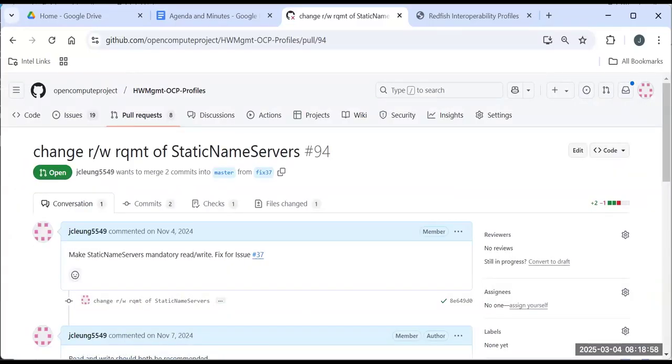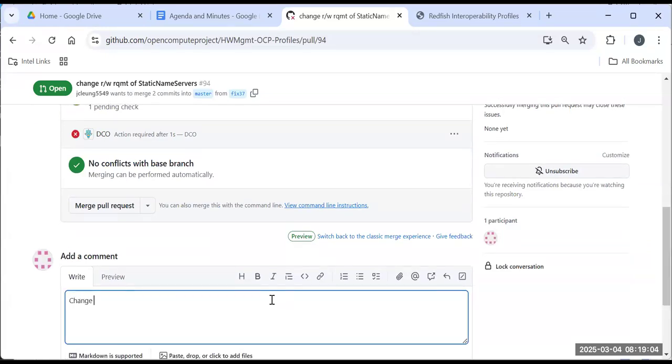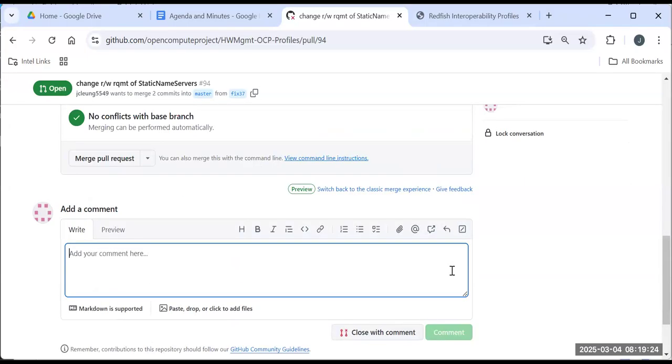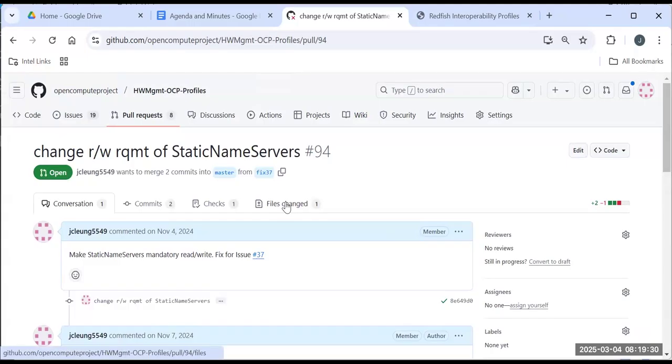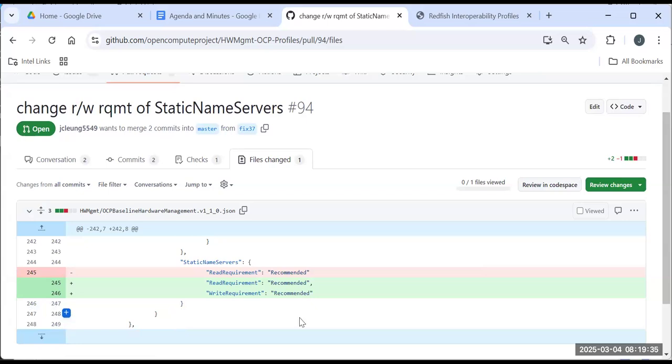Let's put... Okay, so we'd have to wait for another month to get this done. So any other changes? I just changed that to mandatory.